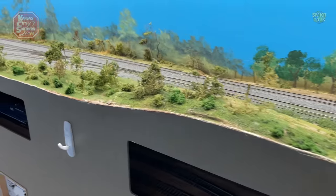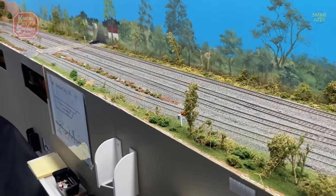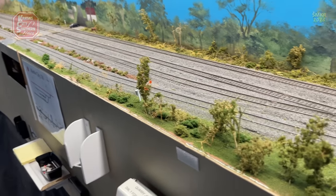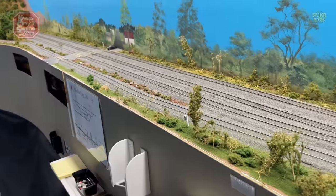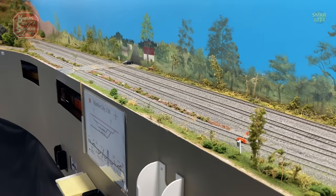And Marble City, there's no real industries at Marble City, but there is a branch line that takes off and goes to a quarry that in real life is 10 or 15 miles distant. And it is modeled on the railroad. We'll see it in a moment on the other side.